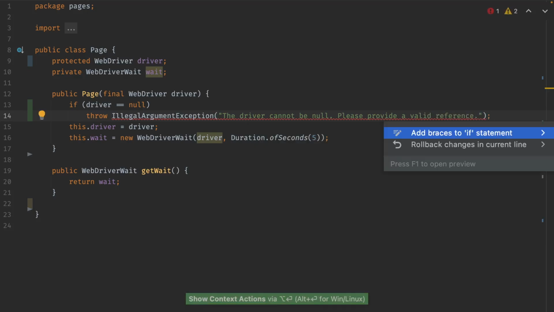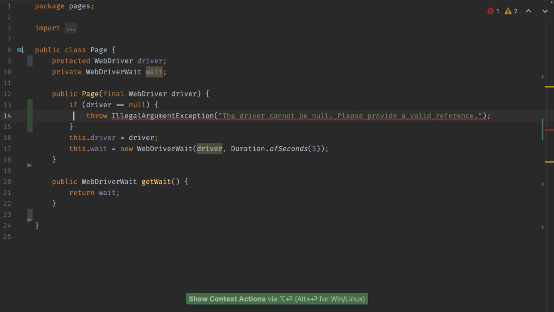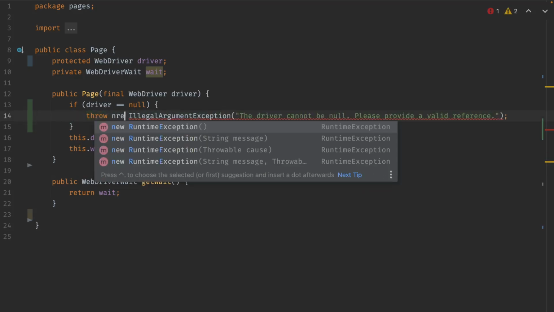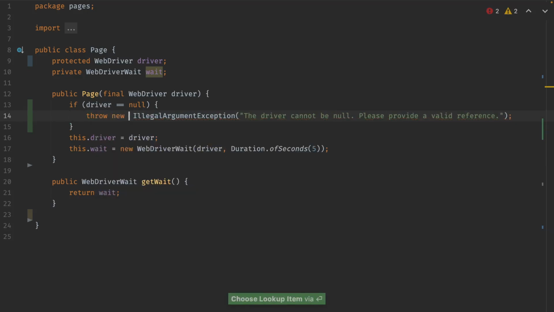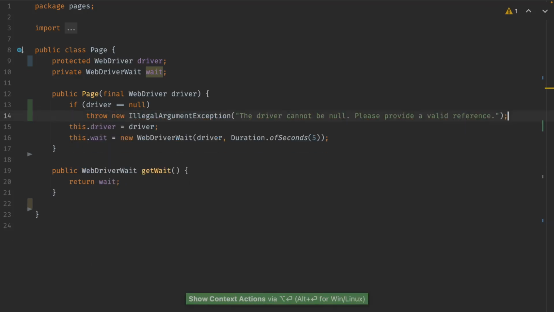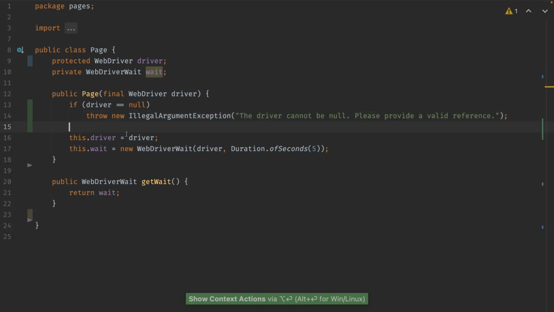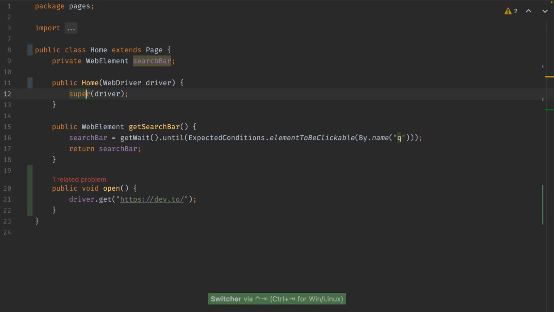This could be the case. This is throwing. Oh, sorry, I need the new keyword. There we go. We can take these braces and put a little space between them just to separate them. So this way we're not going to get the driver to be null, and we're not going to allow the wait also to have a null reference while we are creating this object. So that's good.